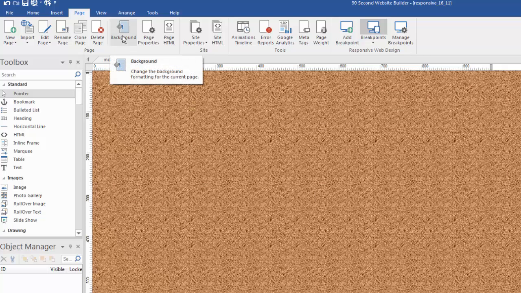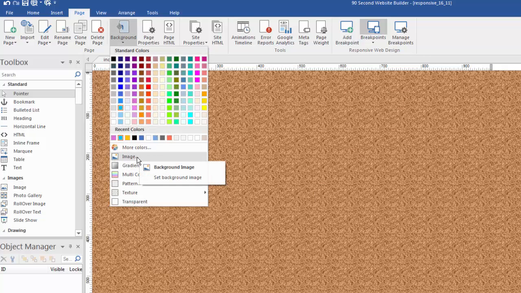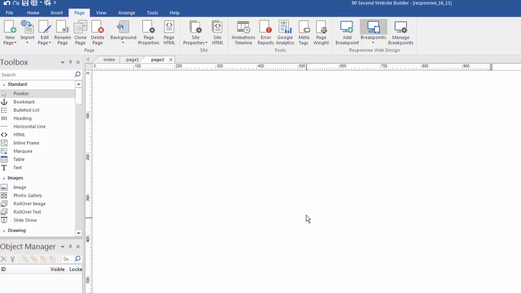But one of the things I like to do is use an image for my background. So let me go turn this off. I'm going to go back to a solid color, white, and that gets rid of this background. But I want to show you something else. Another way to get to the background settings, since the background is part of the page properties, is to go to the page properties area.